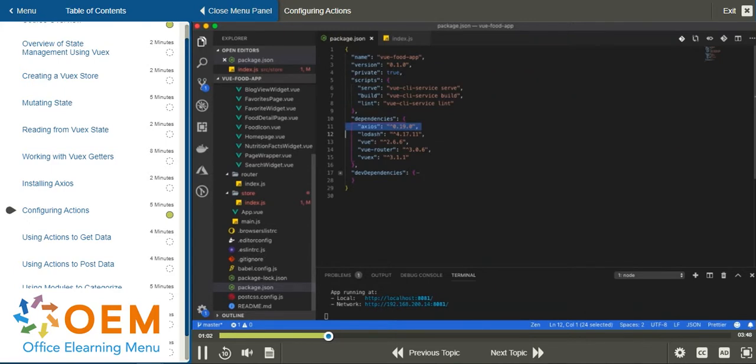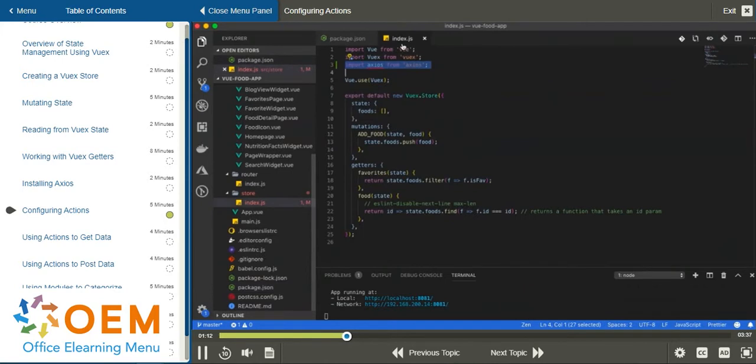We've already installed Axios into this application to help us make our network calls, so the next step at this point is to jump into our Vuex store located in store index.js, where on line 3 here you'll see we've imported Axios for use. The next step now is to think about setting up an action. We define actions for our store in the actions property, so I'm going to get some space here on line 25 and set up the actions property, starting it off as an empty object.